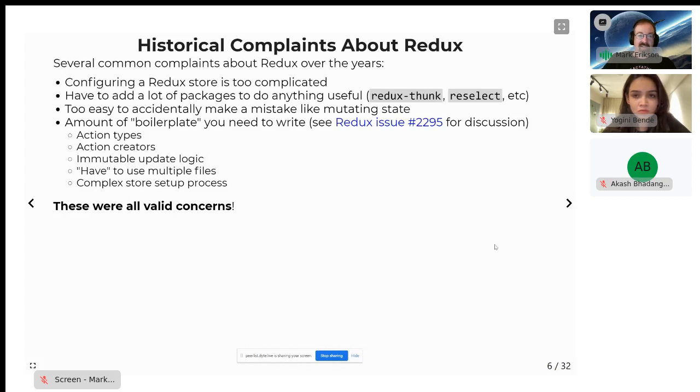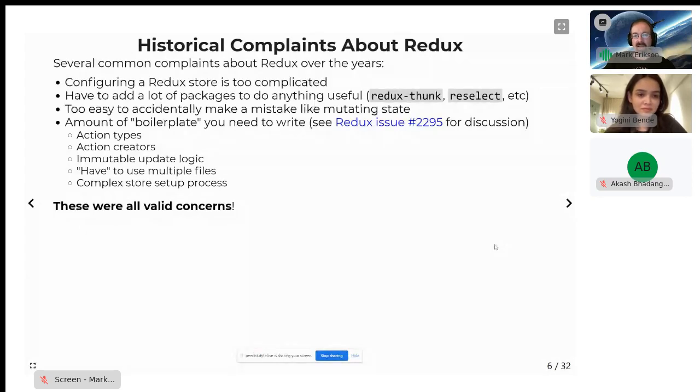Another common complaint is that it's really easy to make mistakes, like accidentally mutating state, which has always been historically the number one bug in Redux applications. But by far the most common complaint, and the word I've come to hate over the last several years, is boilerplate. When people say there's too much boilerplate with Redux, they're usually referring to a few different things.